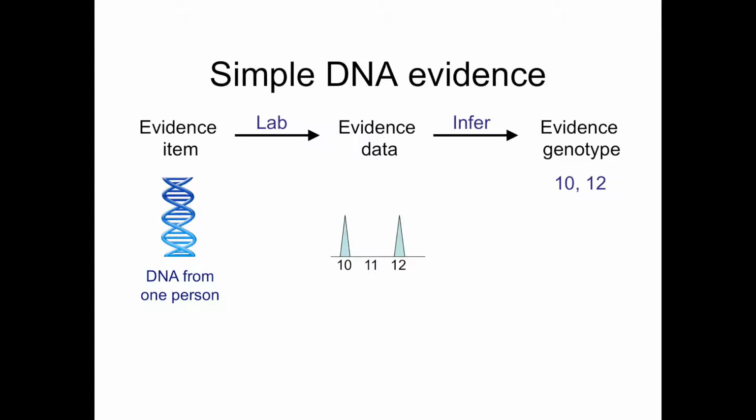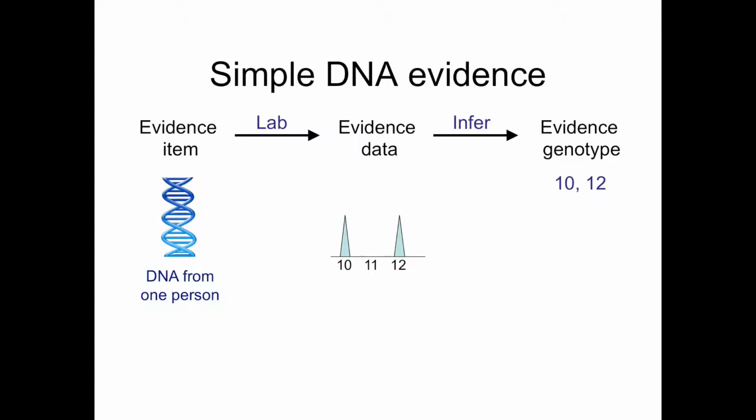So let's take a look at the simple DNA evidence that scientists saw and testified about before mixtures became prevalent. So imagine there's, on the left, we see DNA from one person. The laboratory takes this DNA and they focus on 10 or 15 different locations, different paragraphs that are short tandem repeats. They amplify and make millions of copies that can be detected with a laser and fluorescence. And for each of these locations, they measure the length of the DNA fragments that were found. So they're measuring the lengths of the paragraphs. And then they use calibrations to figure out how many repeated words there were, how many alleles there are.